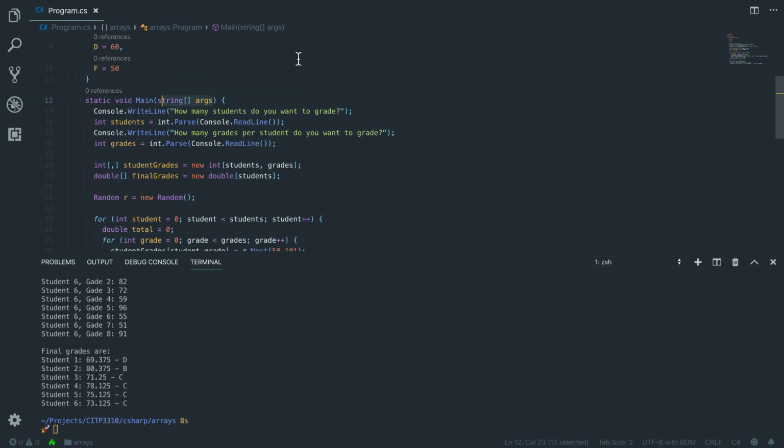So by default, the main function takes a string of arguments. So what are those string of arguments? We can actually give it that information when we execute the system, and those arguments are already saved whenever we put dotnet run and something in there. Those arguments are the ones that are going to be there. So we can do something like this. Let's say that we need two different arguments.